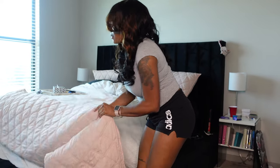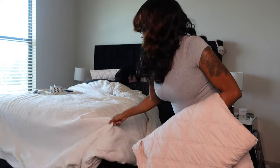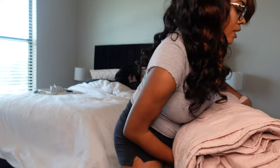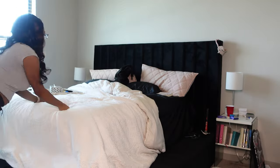So I'm going to strip my bed from this pink. I'm actually going to obviously keep this. So if you are local, I'm not selling this type of stuff. And this one, I'll probably keep for the time being since my parents are going to come stay with me this weekend for maybe a day or two. So I'm going to buy an air mattress and stuff. So this is going to be the covers for the air mattress. So I'm definitely not going to get rid of the quilt, I'm going to keep this too.